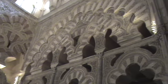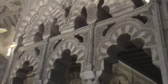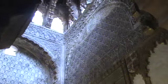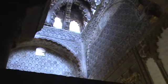And this is not particularly typical of any of the mosques I've seen at all. Very, very few have much embellishment at all, except to some degree on the outside. Here we can get a look at some of the detail inside over the wall that closes it off. First of all, that statue there. But more importantly for my purposes is to look at this art. Gosh, look at that. That is incredible. You don't have to know what it is to appreciate the incredible complexity of it.